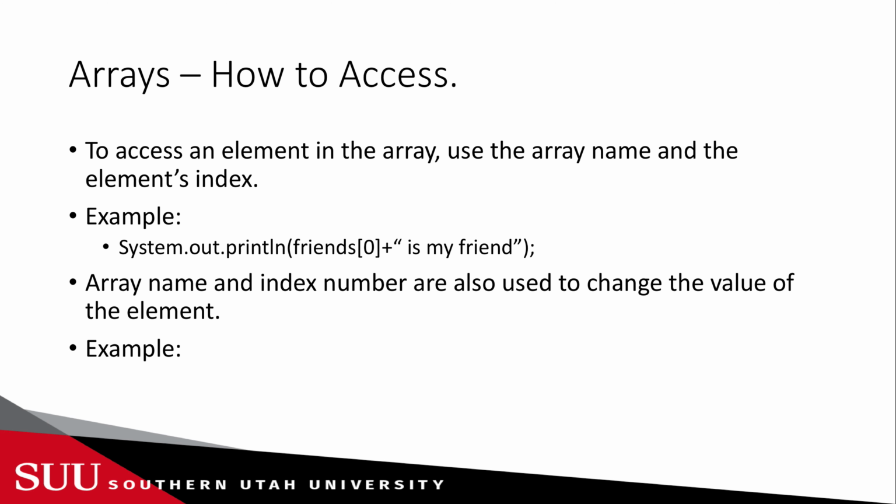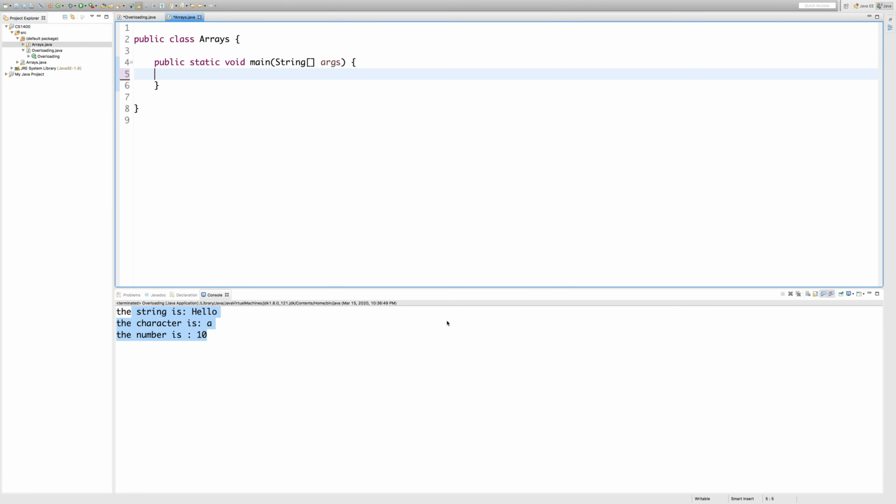Now let me go back to my code and create a new array, because I want to have some order for those elements to show you how we can access and swap them. For example, if I have a list of tasks that I want to perform, the tasks are obviously going to be strings, so I will say string array tasks is equal to. I will not create a new array, I'll just list my tasks here, because I can declare and initialize my array in the same line, as we have seen.